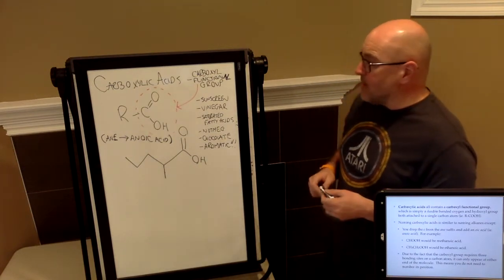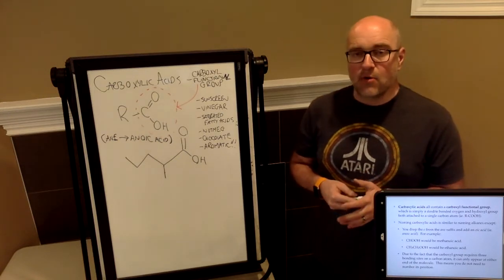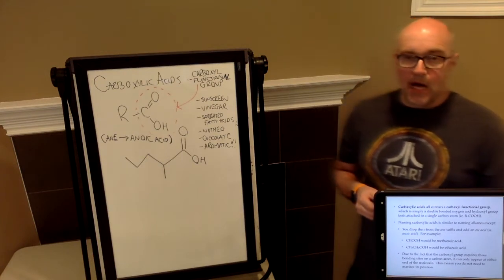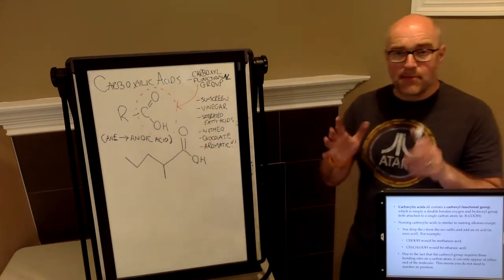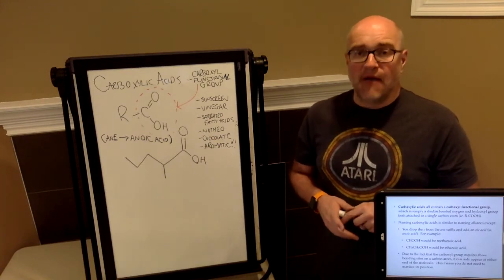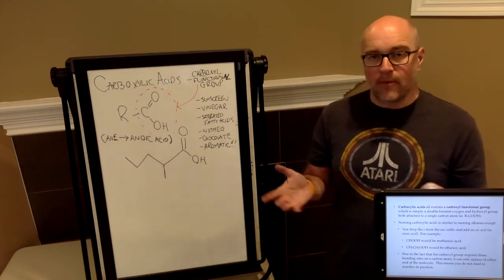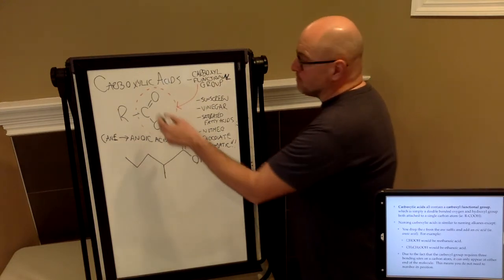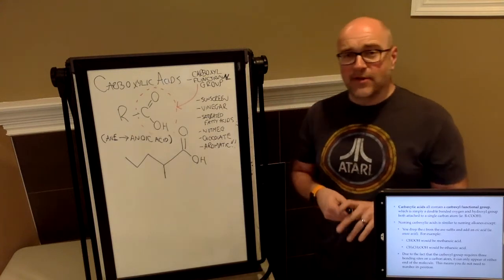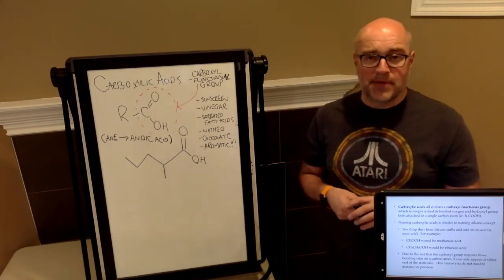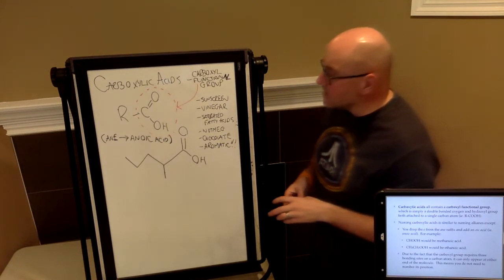Carboxylic acids don't have a hydroxyl functional group, they've got what's called a carboxyl functional group. If you've taken biology with me before, you may remember this. We talked about amino acids having a carboxyl group attached to the main carbon when you form an amino acid. So amino acids do fall into the category. They're an oddball category, but they do have the characteristics of carboxylic acids in them.